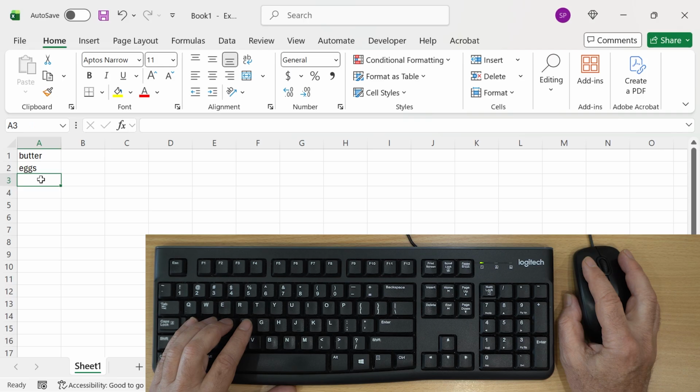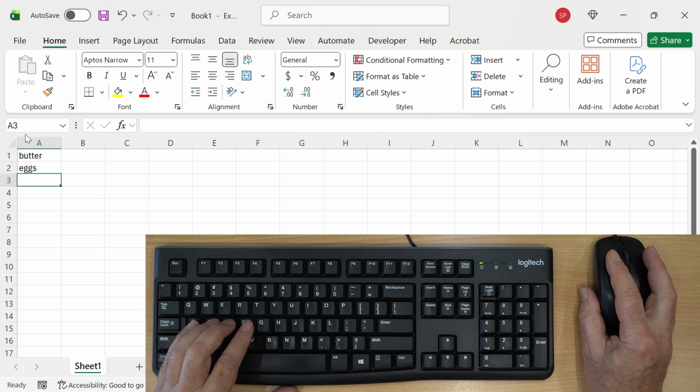The cell containing the text value butter has the cell reference A1. The cell containing the text value eggs has the cell reference of A2. The active cell has the cell reference of A3.